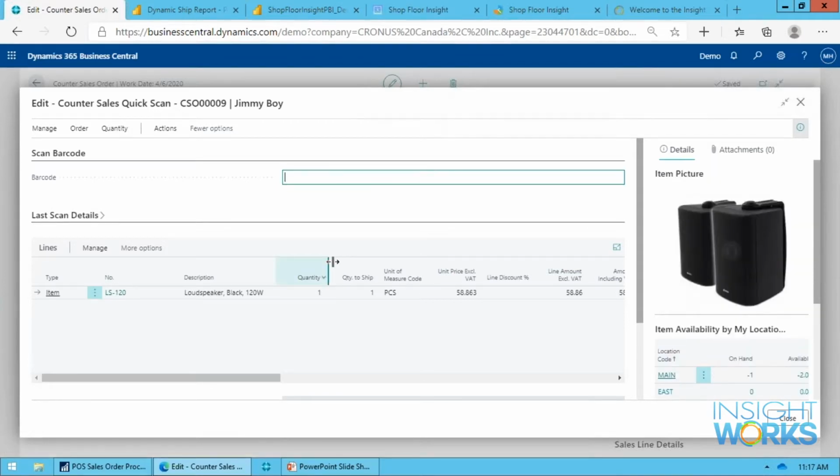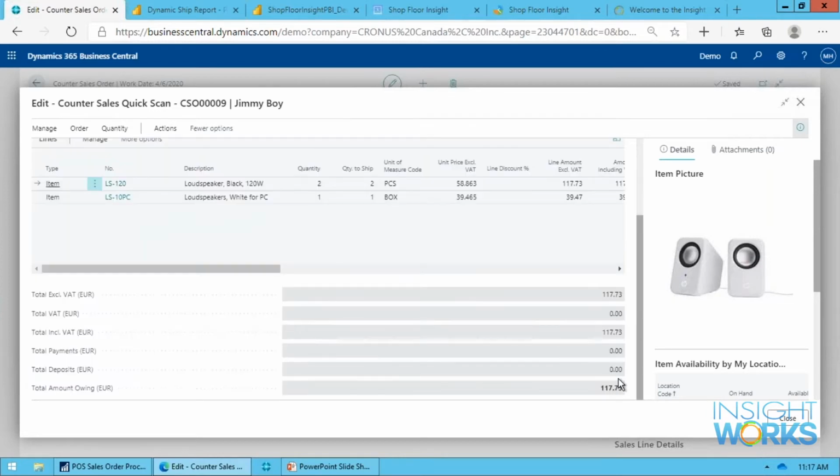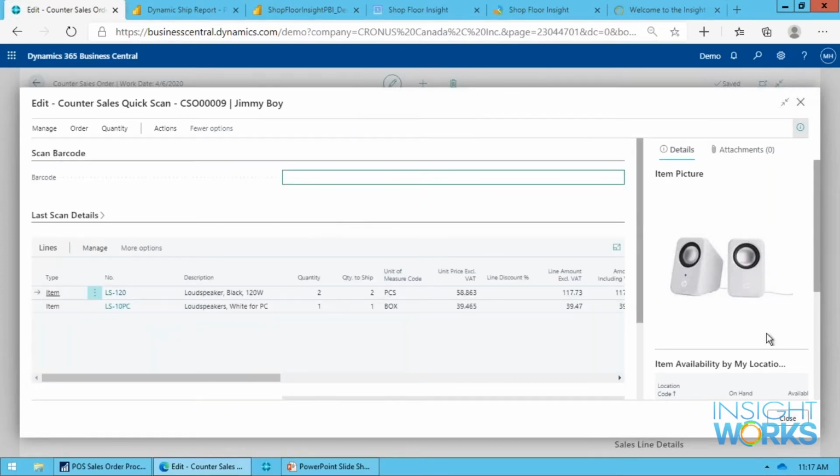And maybe they have 2 of those. If I scan it a couple times, it just keeps incrementing the quantity, and then they've got something else, and so on and so forth. So I can just really scan in what they're buying. And this will look up based on the UPC code or the item number or whatever you've scanned in. It'll come in and build up that order for us and track the costs and everything else. Okay, so we could have had it come into this view instead, which is really a very simple point of sale interface. If you have barcodes, you just beep, beep, beep, and you're done, and you take your payments and you're off to the races.